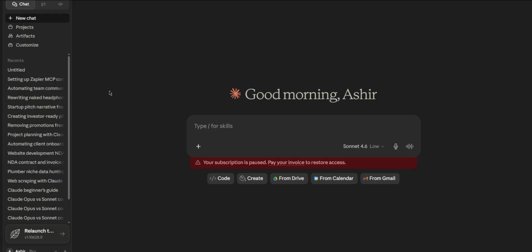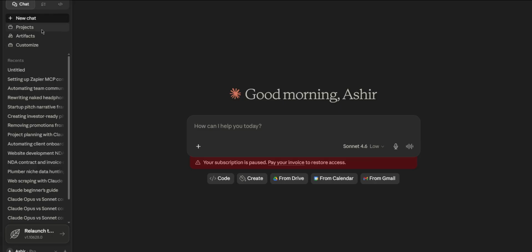We will be learning about how to use the Claude Desktop application. So this is the desktop application. The link is in the description below as well, so you guys can just click on it and download it. Once you have downloaded it, just authenticate with your Google account or whatever account you're using in order to get Claude paid. Paying for Claude is the crucial part.